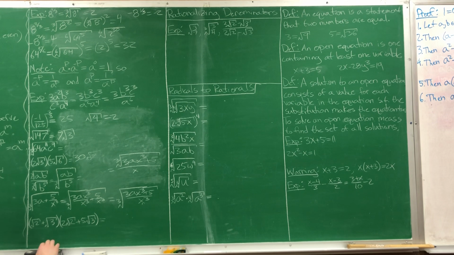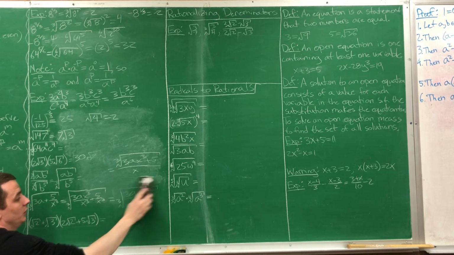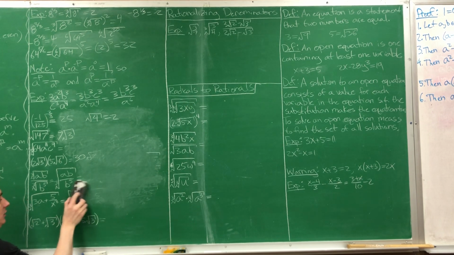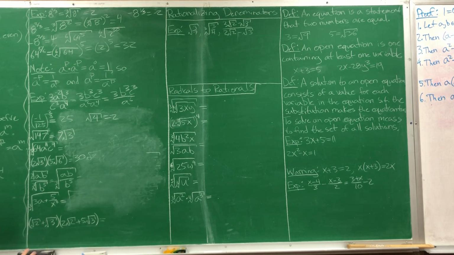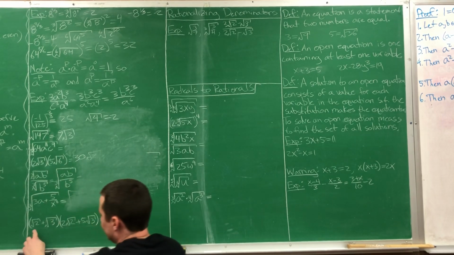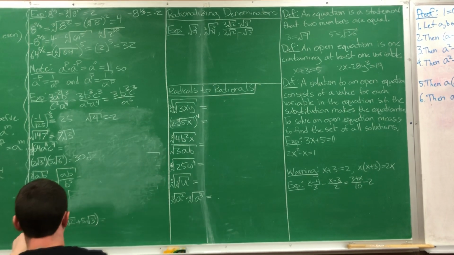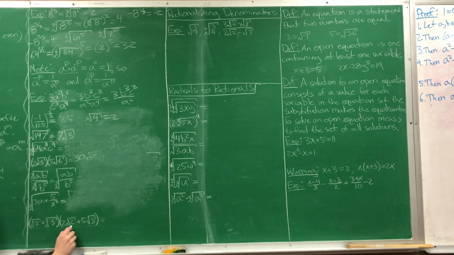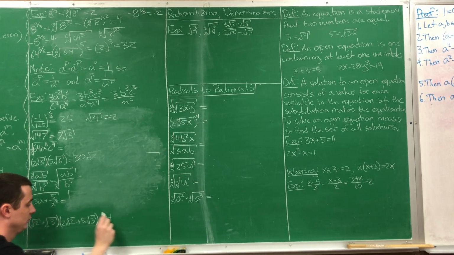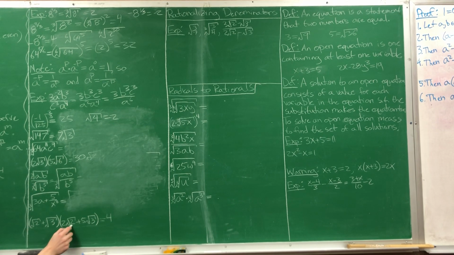All right. And then our last one, multiplying this thing out. Okay. So let's multiply this out. Square root of 2 times 2 square root of 2 gives me 4. Everyone follow that? Square root of 2 and square root of 2 together gives me 2, times 2 gives me 4.